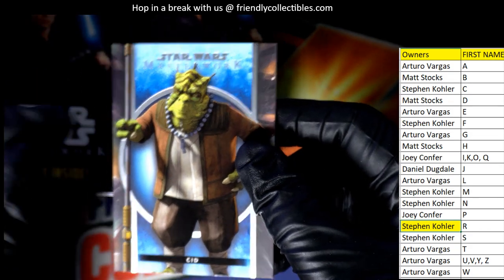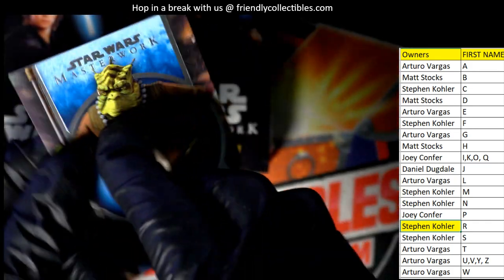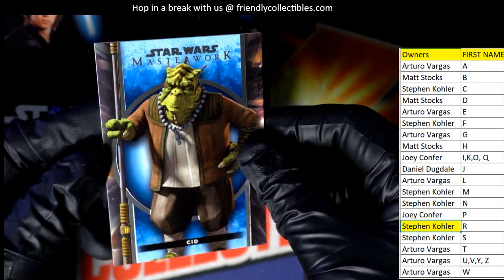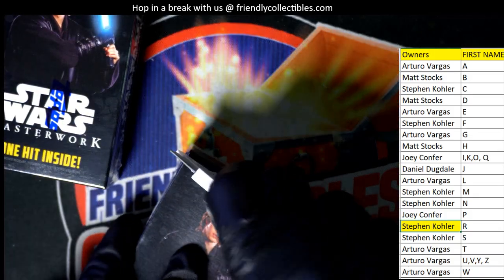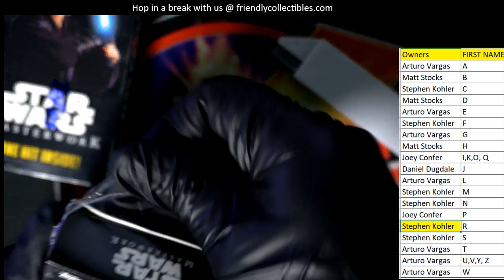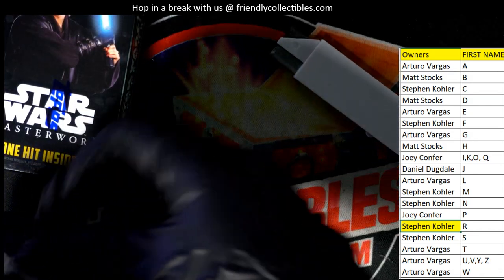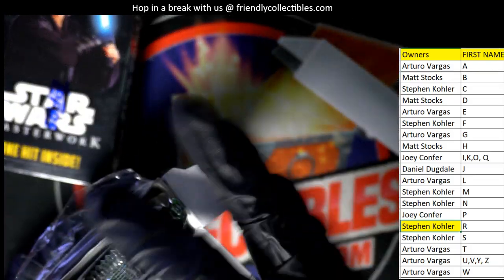Sid. I'm not familiar with who this character is, but this one's going to go to Stephen K. So Joey got an Obi-Wan card. Stephen K. picked up the Sid. He must be from one of the animated series. I'm not too familiar with him, and I haven't seen some of the animated series yet. Not yet. I plan on seeing that, though.